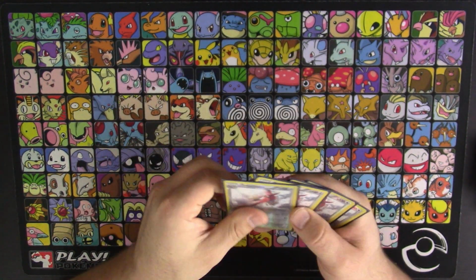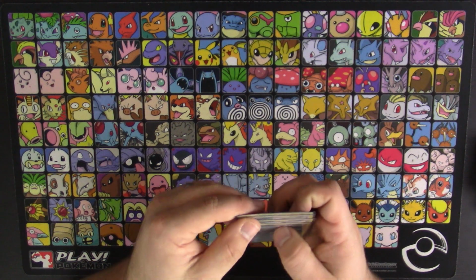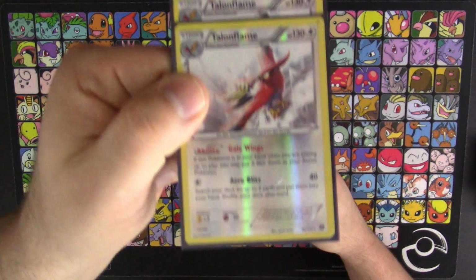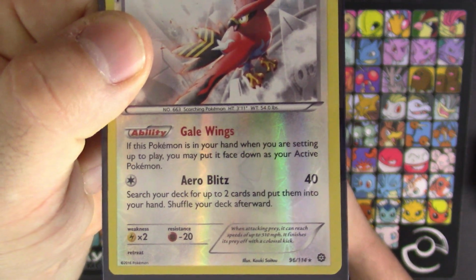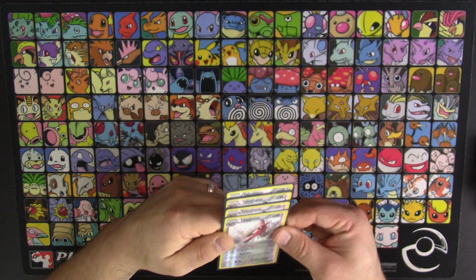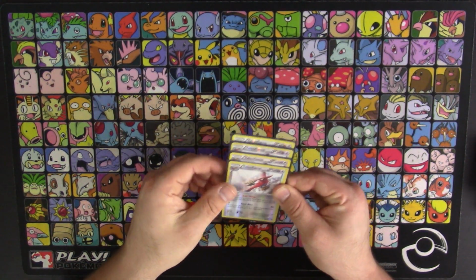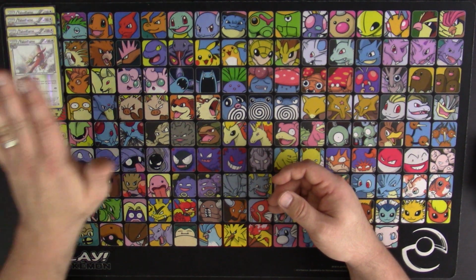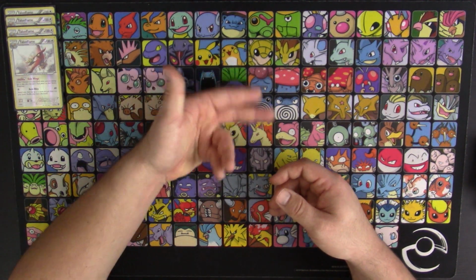So, Talonflame is really interesting because you can start it as a basic Pokemon, and it's got a very good attack in Aeroblitz: 40 damage, and search your deck for up to 2 cards, put them into your hand, and shuffle your deck afterwards. So you can attack and search things out at the same time. Also, another thing about Talonflame is that even though the Gale Wings ability says that you can put it down, you don't have to put it down.